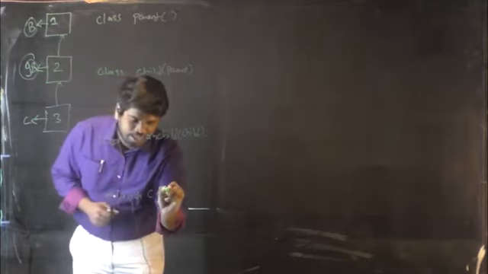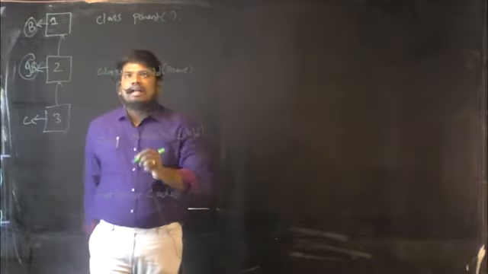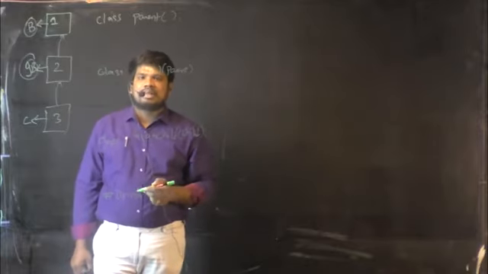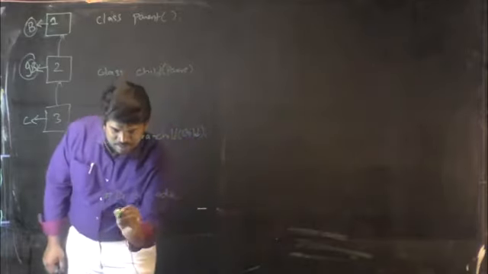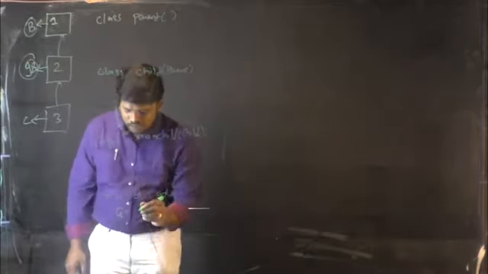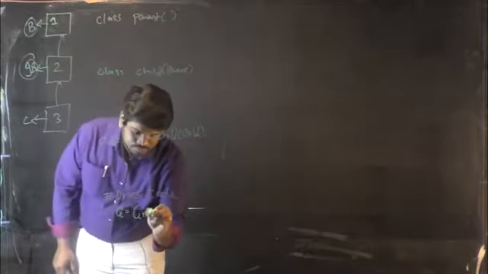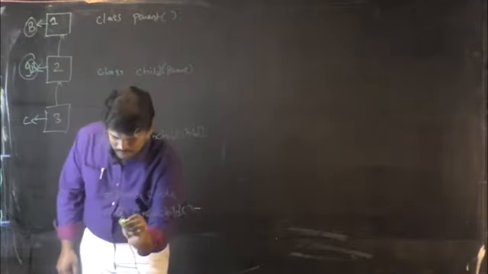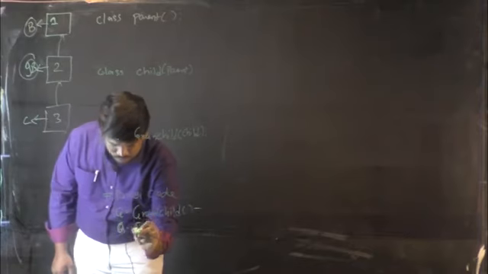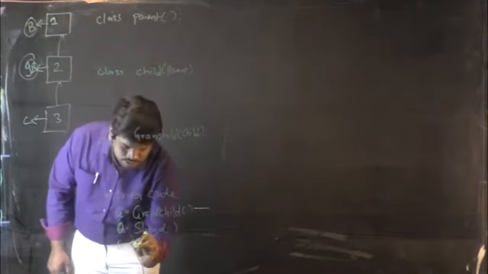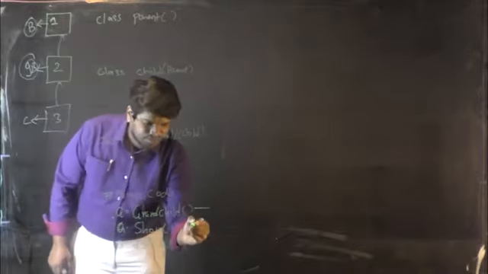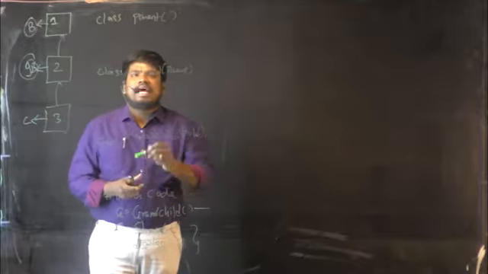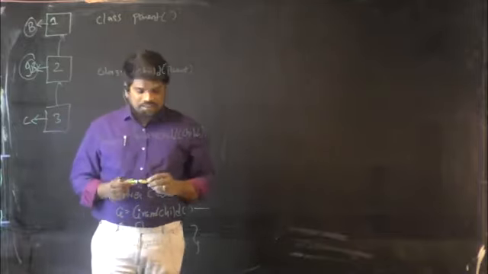Next, I'll take a driver code, from which I'll call the remaining classes. Class parent, class child and class grandchild are nothing but classes, which is nothing but my blueprint. Observe here, I have created one variable g. g is equal to grandchild. Next, I'm calling g dot show and g dot display. From these two I'm invoking methods. So the pending part here is to write the methods inside my classes.